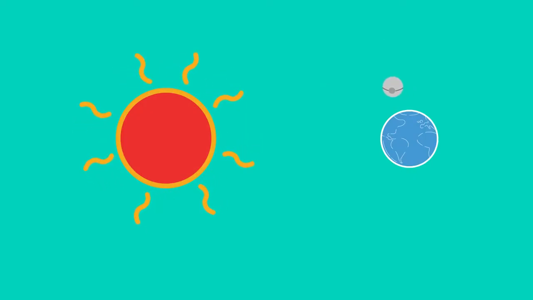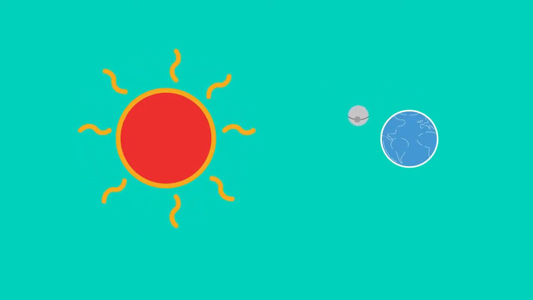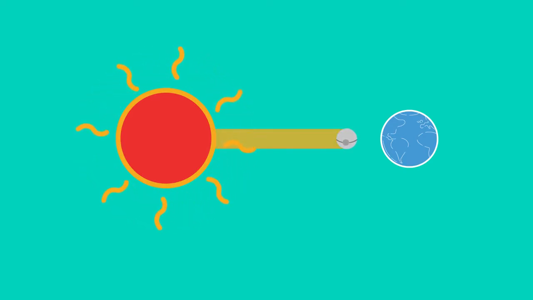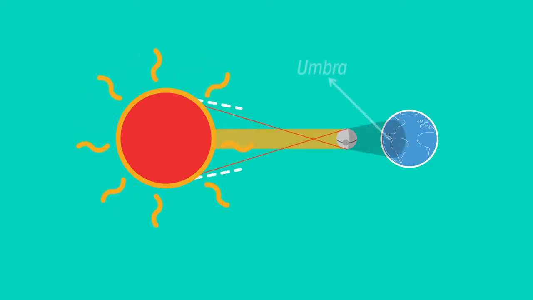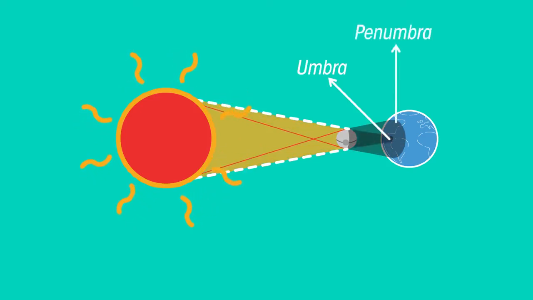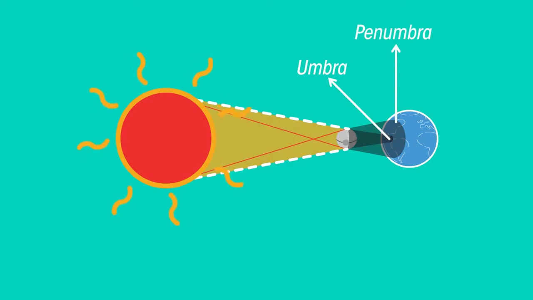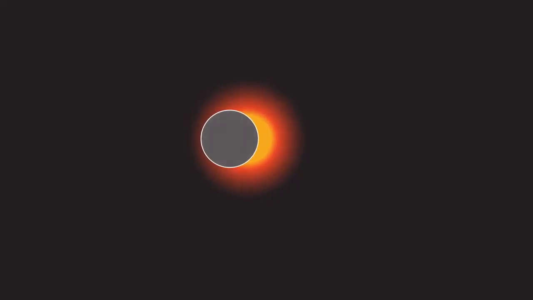During a solar eclipse, the moon passes between the sun and the earth. Light travelling in a straight line cannot pass through the opaque moon, and so a shadow is cast on part of the earth. As always, the shadow has an umbra and a penumbra region. So if you're standing in the umbra, so on the part of the earth where the sun's light is totally blocked from reaching you, the sun will look like this in the sky.